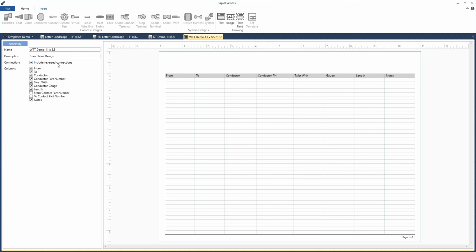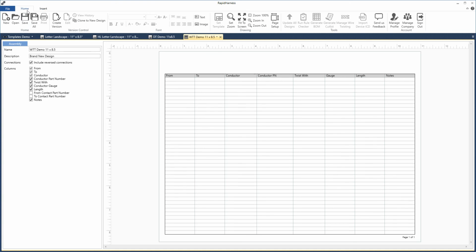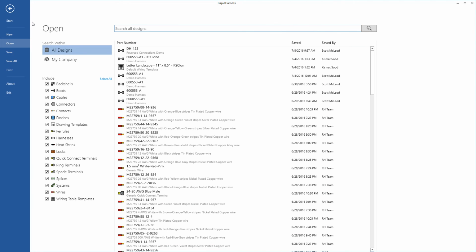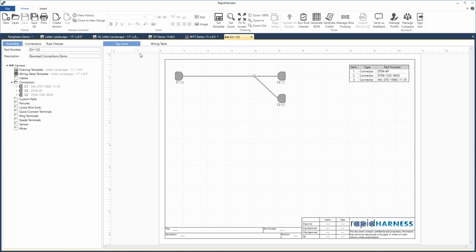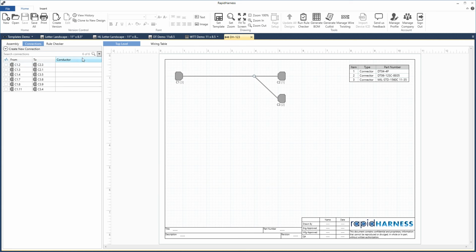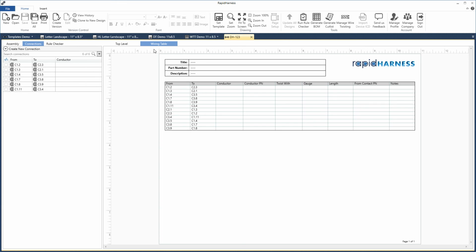And although this seems counterintuitive at first, it commonly makes harness production and debugging a lot easier. And the reason for this is because all the rows are automatically sorted by the from and to columns, you can more easily look up every connection in your harness, and as well you know when it's safe to close out and to finish up a connector. And I have one sample here to showcase this option, so let me open it. And here it is. And this harness is very basic. It has 3 connectors in it, and if we look at the connections, there are 6 connections, so it's a very small harness. And if we look at the wiring table, because right now we have a template that includes the reverse connections, we actually see 12 total rows here.